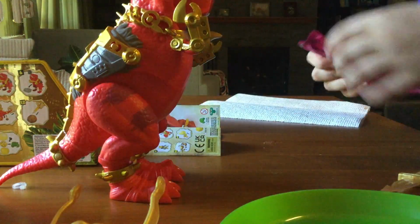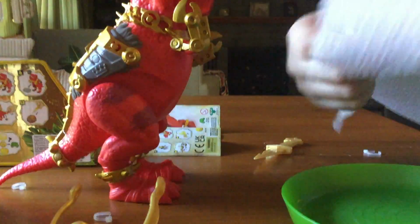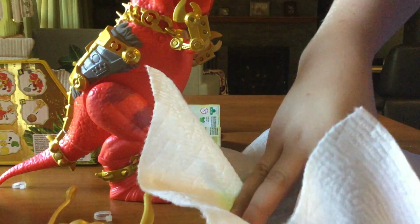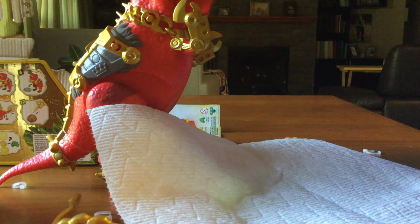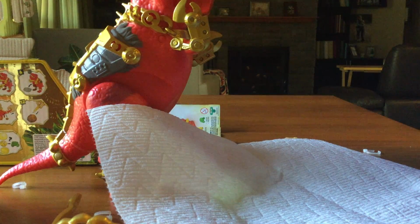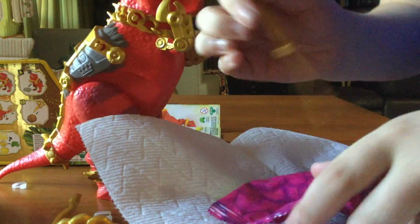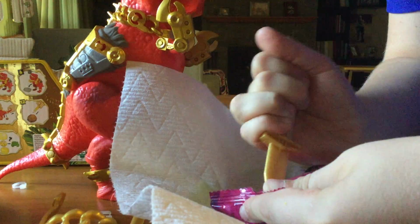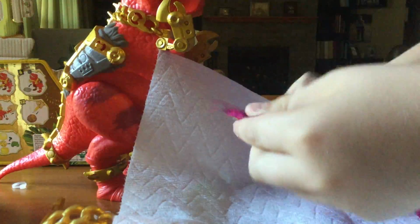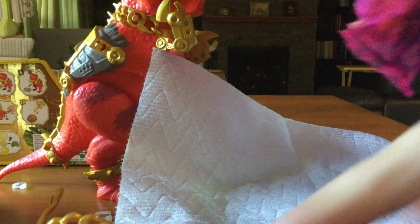Alright, so let's set you aside. Bag. There's probably gonna be slime in this. I feel something weird and gooey in there, so yep, there's gonna be slime. I'm just gonna do like it says and cut it. Yeah, no, that's not cutting. Okay, yep.